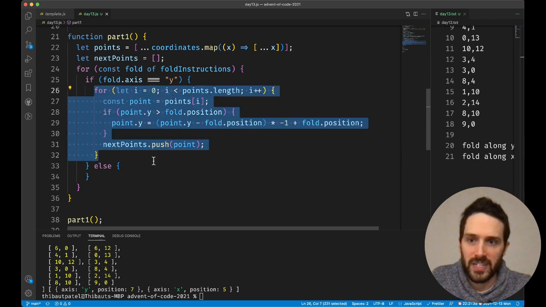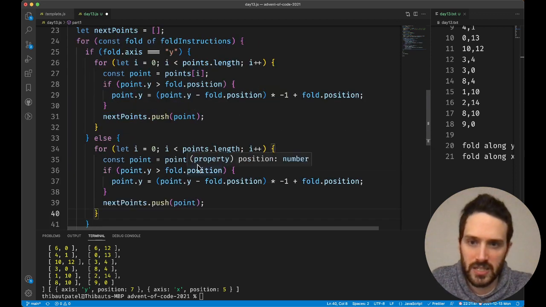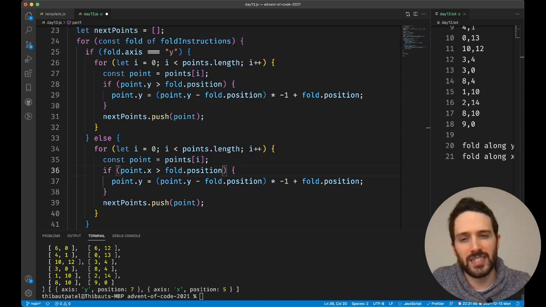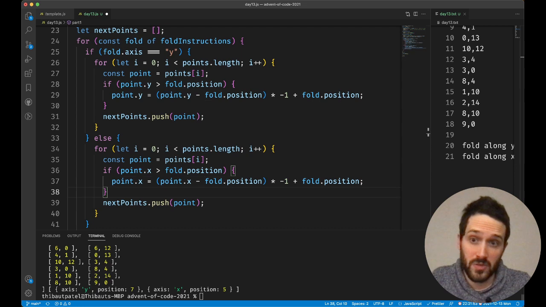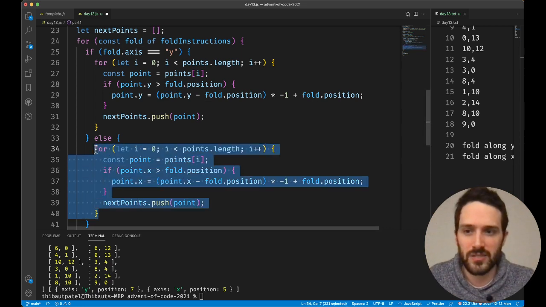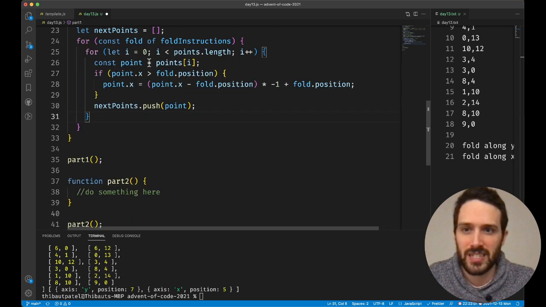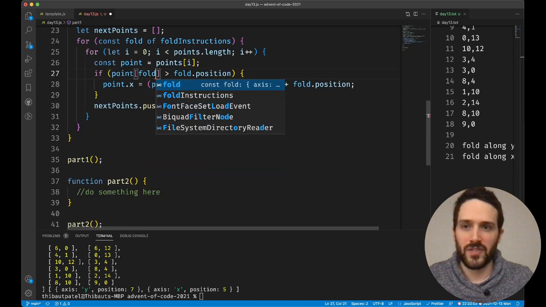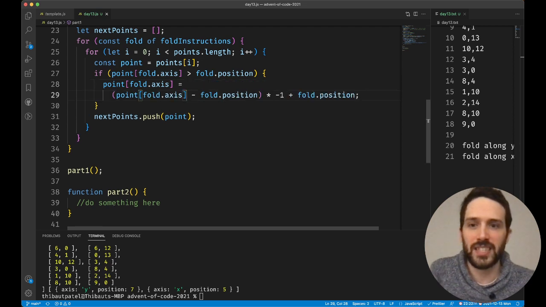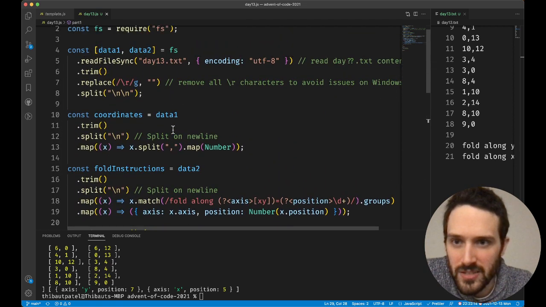So I'm just going to copy paste here. And now we need to do if point at x is above fold position, then we're just going to do the same. So actually here we could have made this a little bit shorter. Let's do that now. We are going to say fold.axis here. Oh no, we cannot, because point is not x and y. I need to do that again.